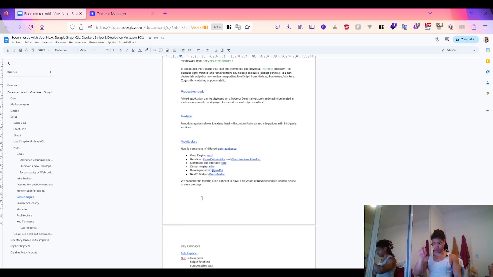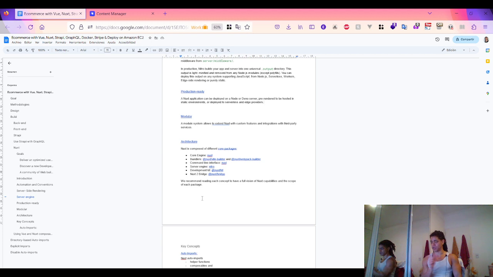So in this case, with the core engine, Nuxt's aim is to facilitate how we deliver an optimized experience to users while improving the developer experience, as well as the web community that supports all of this work.